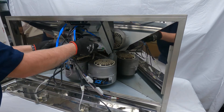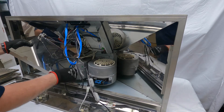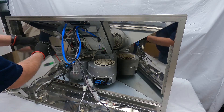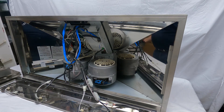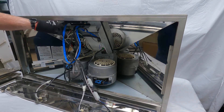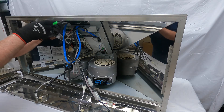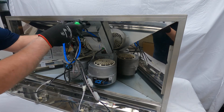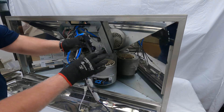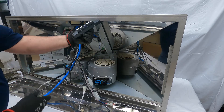Once the two screws are removed, this plate will come down. Here is the heat sensor — just push-on connectors. Here is the switch assembly. The switch assembly has two screws, one on the left and one on the right. The switch assembly just comes down, and that is a quick connect so you can just pull it. There you have the switch assembly.